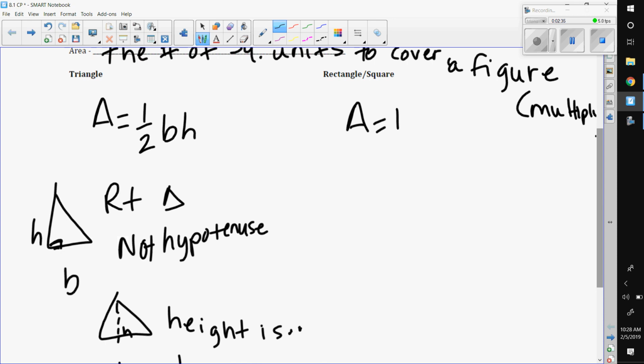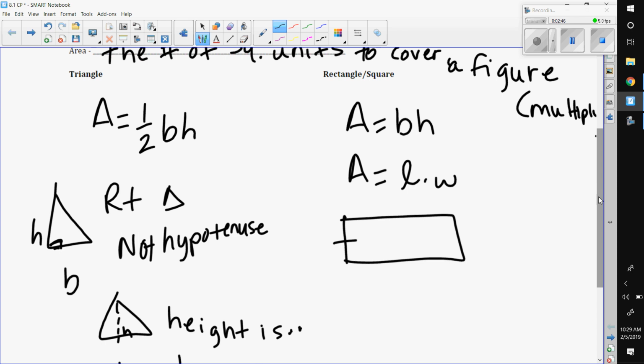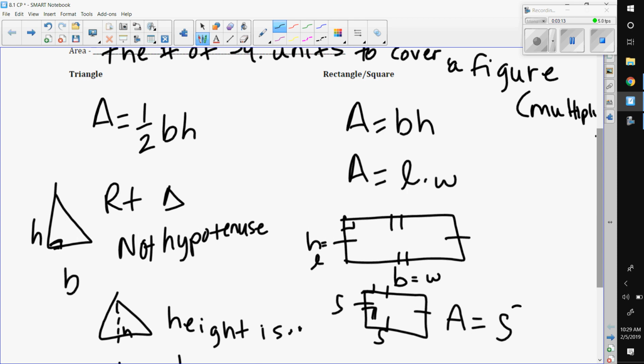And if I scroll back up, I'm looking at my rectangle, or my square. I've got area equals base times height, area equals length times width. So in a rectangle, we've got two sides, and we've got all right angles. We've got a base and a height, or this would be your width, this would be your length, or whatever may have you. When I look at a square, I've got all sides the same, and I've got a right angle. I can call these just sides, which means the area formula can be a squared.